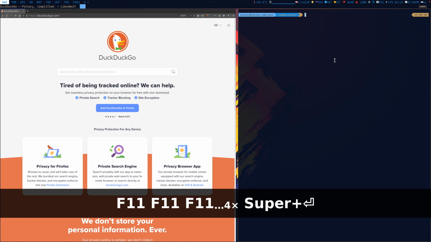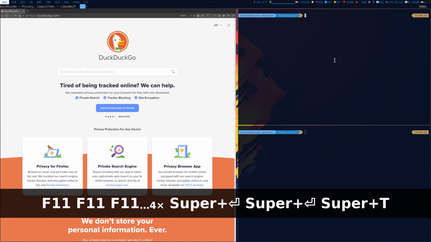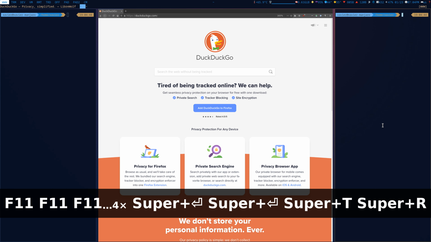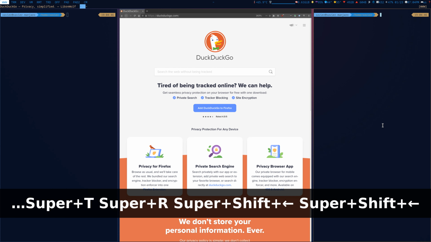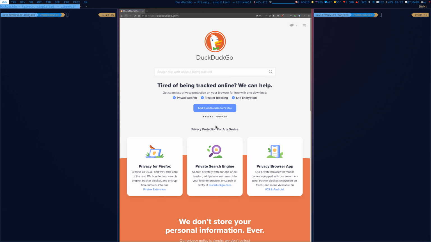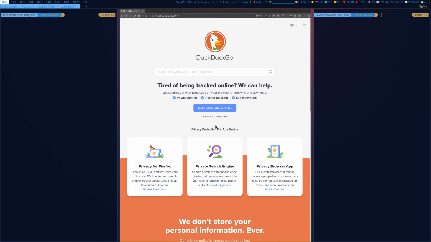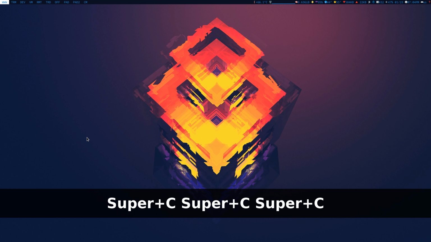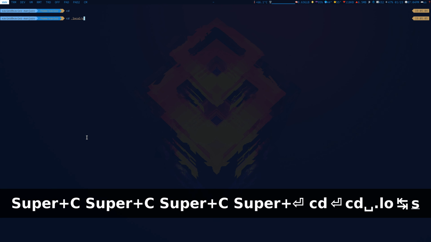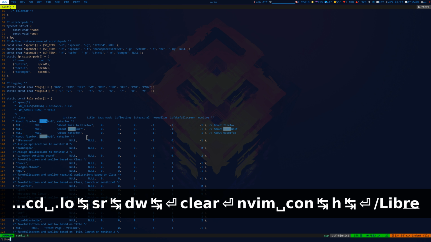Now I already configured LibreWolf to use fake full screen, so I'm going to do a quick demo. I would press super A to go to tile number 1. I love the center master layout, it is my favorite. I press F11, and then I can do a lot of different things with my current settings. Now I'm going to go to my tiling window manager, to the settings. I'm going to verify how LibreWolf is running.